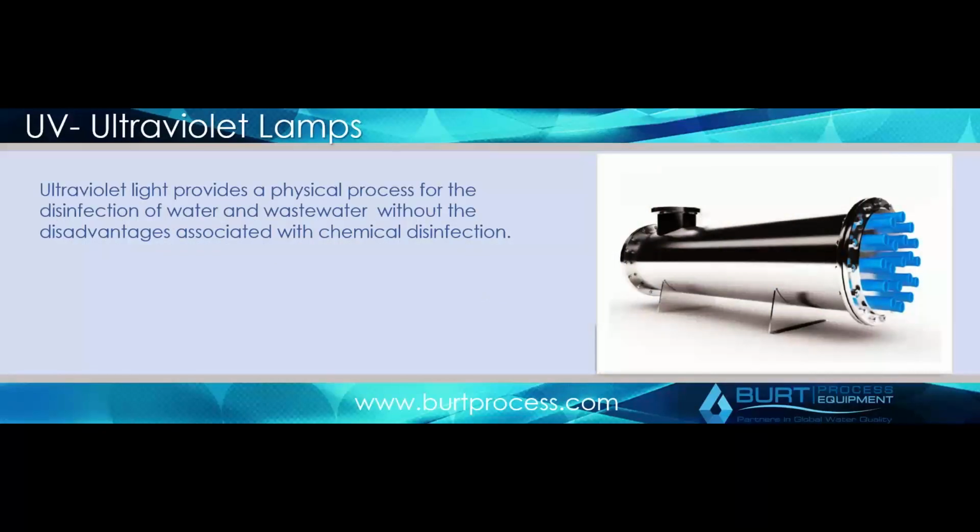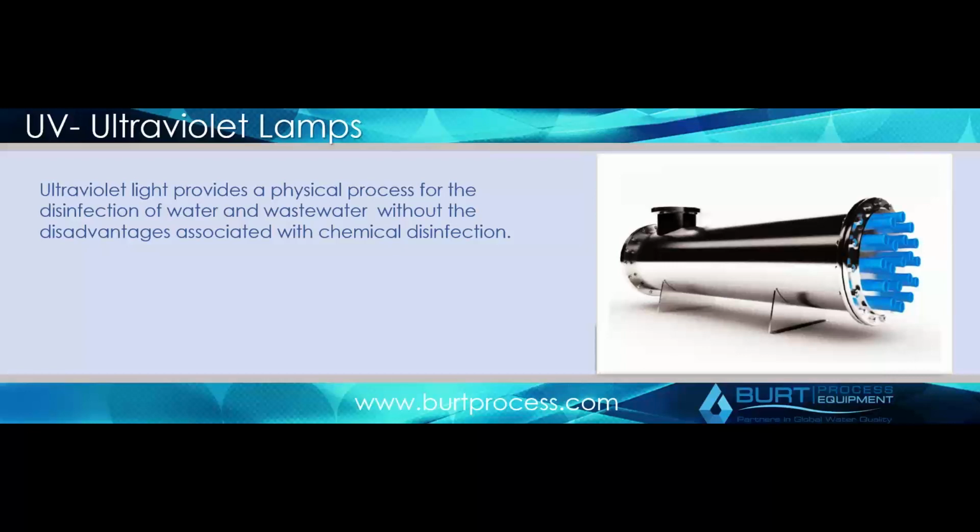Moving away from the RO and the EDI, talking about just TDS, conductivity, and resistivity, there are a lot of other parameters that come up on those different systems, such as bacteria, endotoxins, and total organic carbon. These are addressed by some of the additional technologies that we're going to talk about here, one of which is UV, or ultraviolet lights.